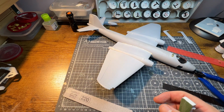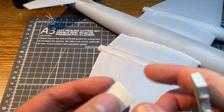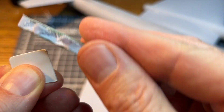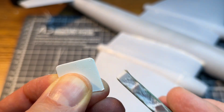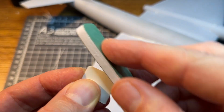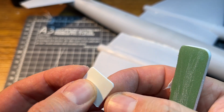So we'll have to zero in a little bit on this, and I'll show you what I'm doing here. Where are we? There we go. So I'm just going to just match those two curved surfaces if we can, and this should then put us in a position where we have a curve that looks reasonably good. Now I don't have to fit this precisely because I'm going to have this door open, but it just has to look good enough.